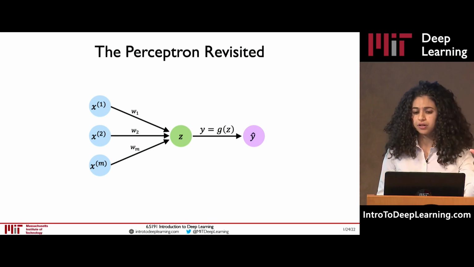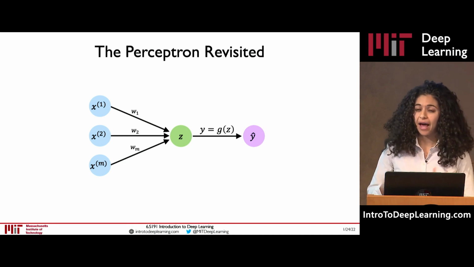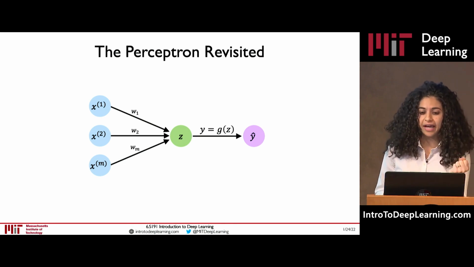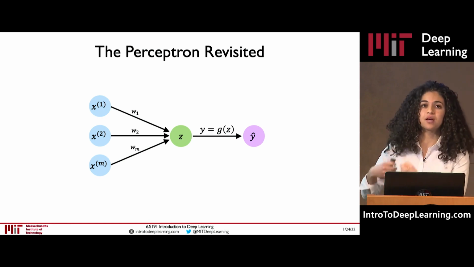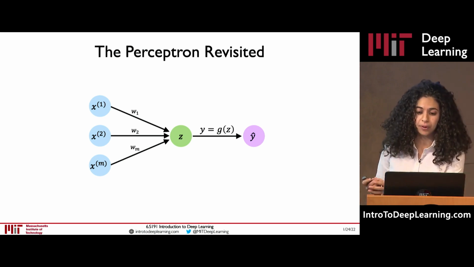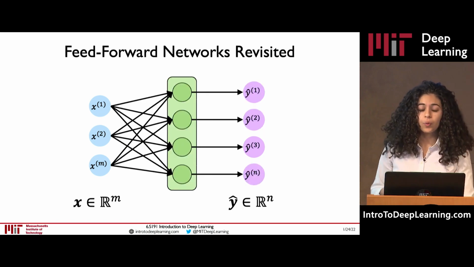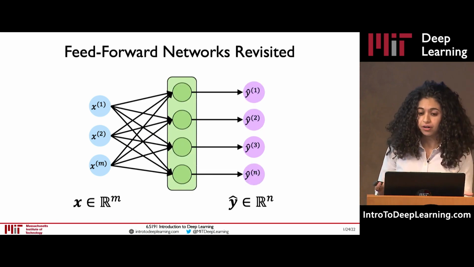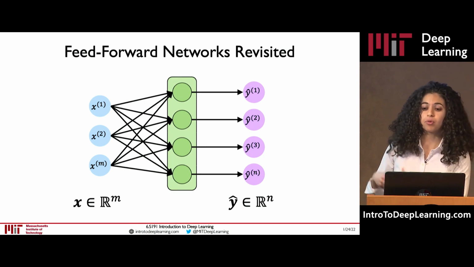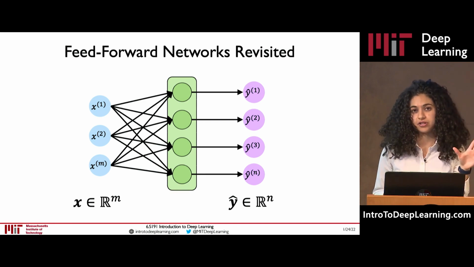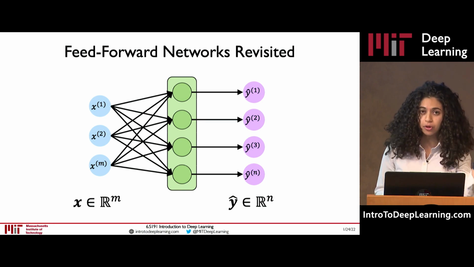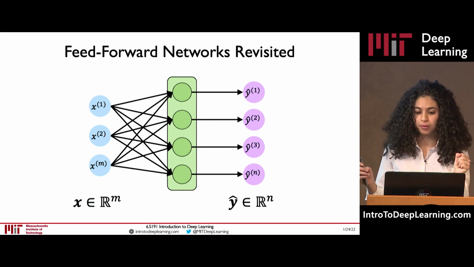We define a set of inputs, and we have these weights that are associated with connecting those inputs to an internal node, and we can apply those weights, apply a nonlinearity, and get this output. And we can extend this now to a layer of individual neurons, a layer of perceptrons, to yield a multidimensional output. And in this example, we have a single layer of perceptrons, shown in green, taking 3 inputs, shown in blue, predicting 4 outputs in purple.